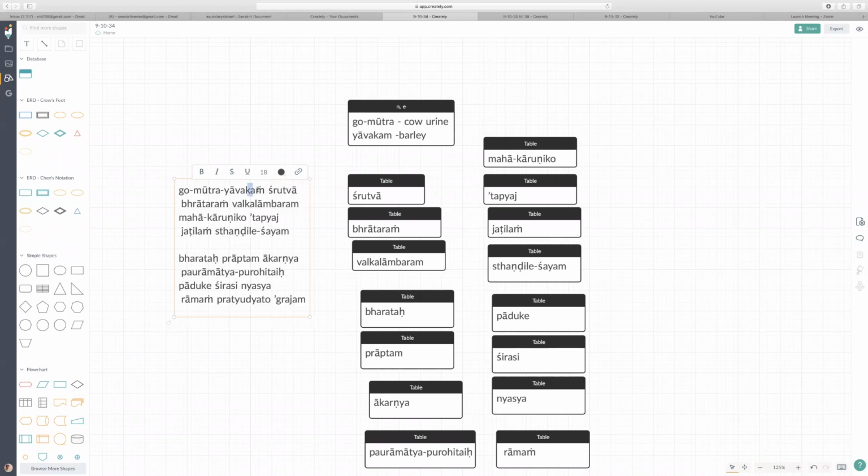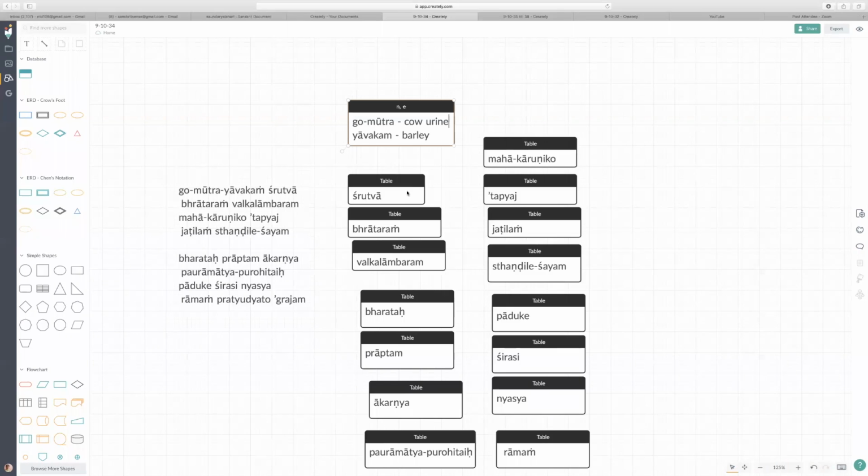It will not make yavaka into a diminutive noun, like a small, tiny, cute piece of barley. Theoretically it can, but most likely it doesn't. So here the ka fulfills the function of denoting a bahuvrihi samasa for us, kind of highlighting it for us. So, somebody who has barley with cow urine. Now we will explain what it means.